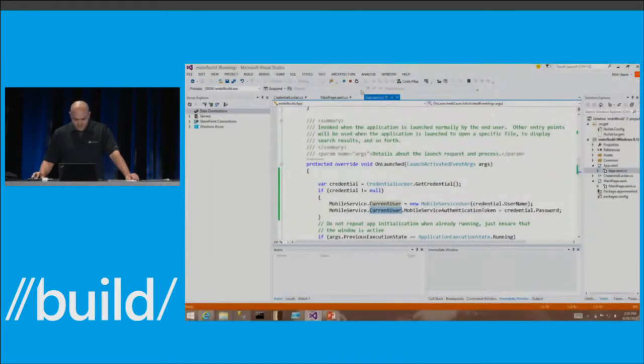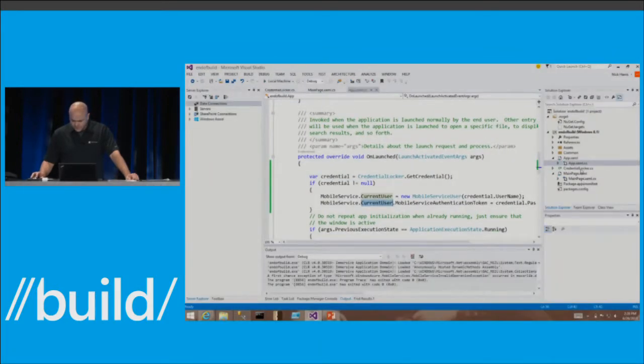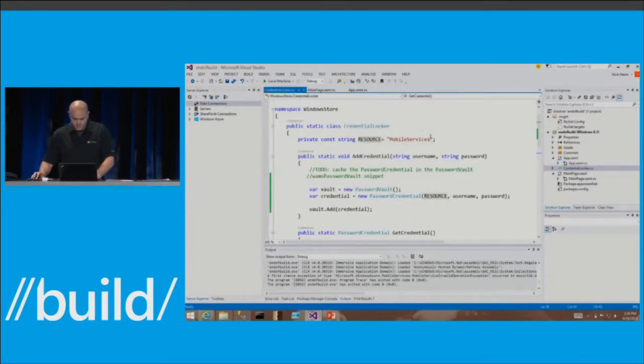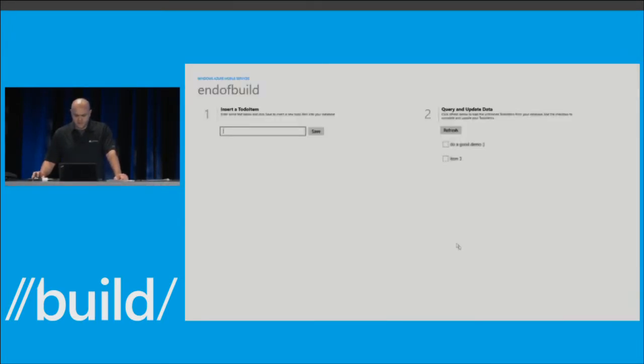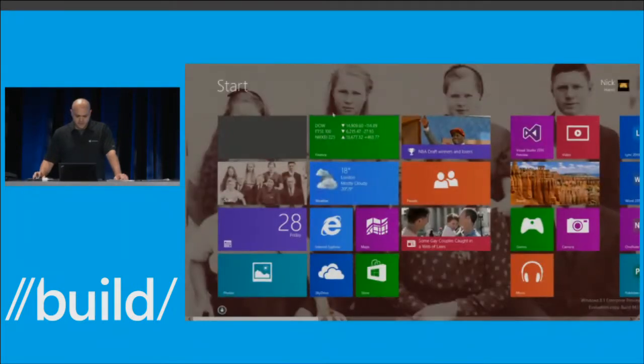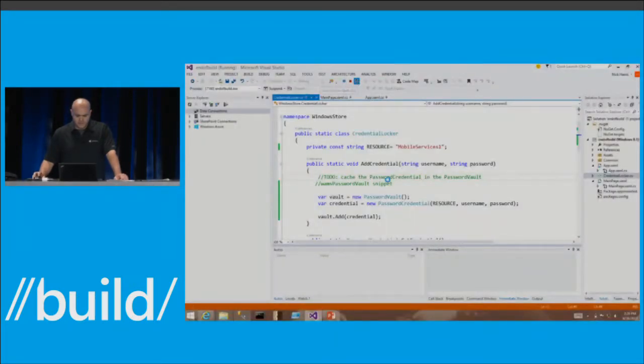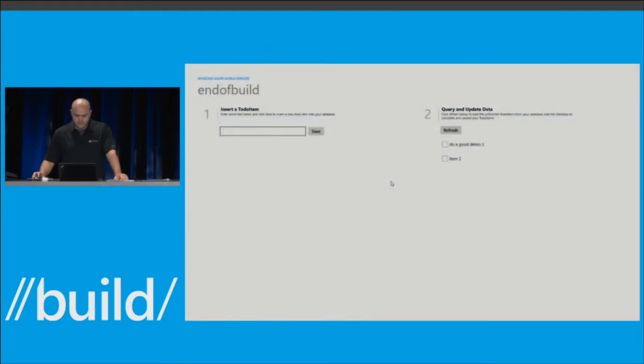So if I run this now, we should see, okay, so this is actually retrieving one from my prior login. Let me go off and clean this up. This is probably the quickest way to do that. So we'll log in once. This is now going to go and save it. Now let's close this and restart. And now it's gone and got the credential, and you've got no pop-up.